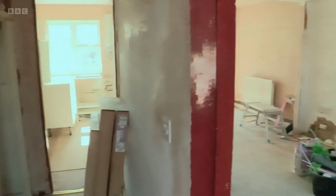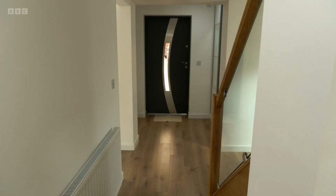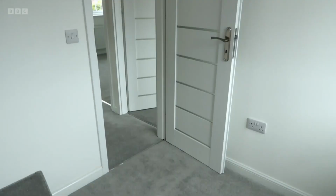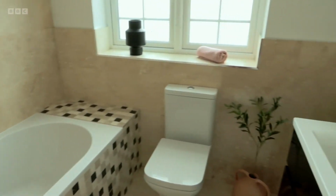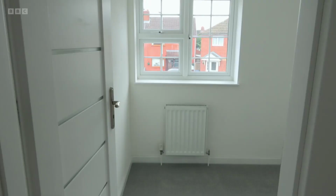Inside, Tom and Charles have also changed the layout upstairs by moving the old staircase. So that gave us additional space to convert the one big room into 2 smaller ones. It worked quite well, so we managed to create 3 rooms, and the bathroom actually stayed exactly the same size, which is good. So Tom and Charles have maximised the existing space as well as adding more to create a 4-bed property with a bathroom and a shower room.